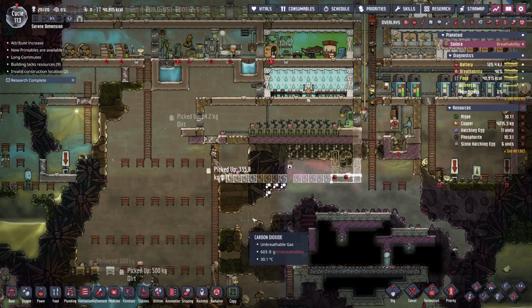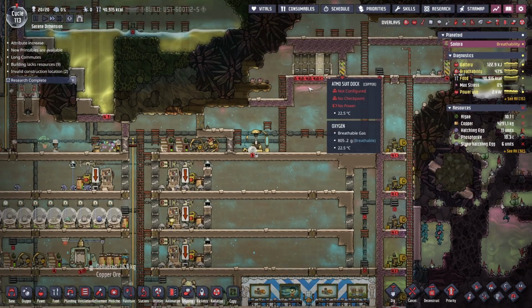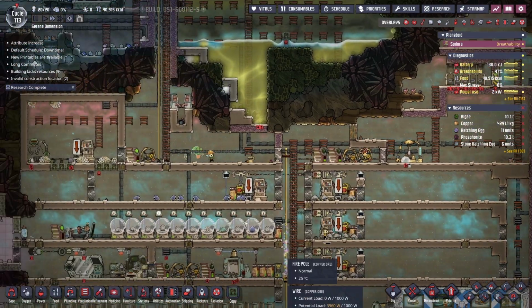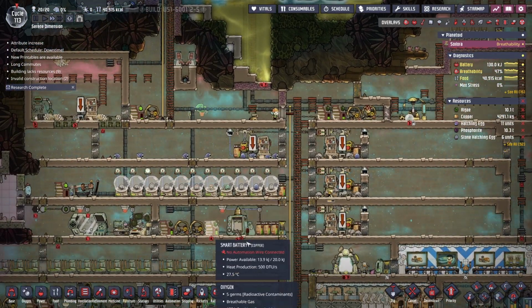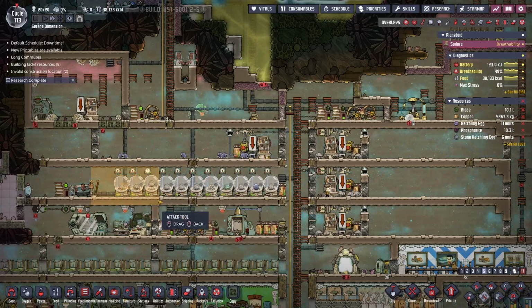What's my train of thought here? I want all this hydrogen to flow up to the top over here, so I have less to do with the Drecklet farm. We have more barbecue to be had. Let's add that to the list.